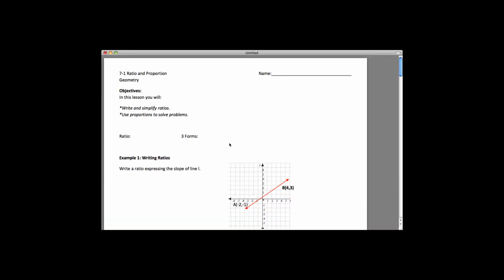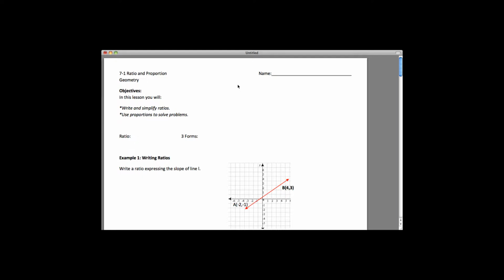Alright, today we're going to talk about ratio and proportion. Like you saw in the intro, the ratio and proportion of different size screens is exactly what we're talking about in this section, because we're going to talk about writing and simplifying ratios and using proportions to solve problems. Different size screens talk about aspect ratio and different things like that, which give us ideas of how big a screen could be. Whether we're watching cartoons or movies or going to the theater, what we're talking about is using proportions to see different images. So we're going to write and simplify ratios and use proportions to solve problems in this section.